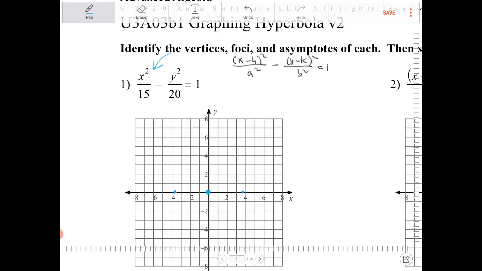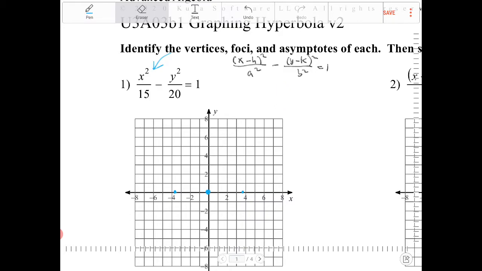we'll end up with negative y squared over 20 is equal to 1, or y squared is equal to negative 20. And this is not possible in the real number system, which we have here. This is a Cartesian grid with real numbers. So we cannot graph anything that is imaginary. Even though there are technically roots, we cannot graph them on the same set of axes with real numbers. Because of this, we're only going to have x-intercepts.